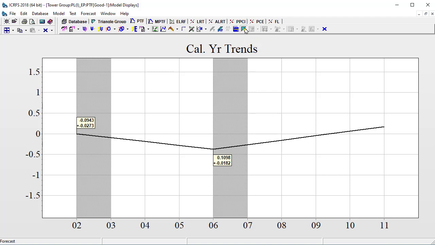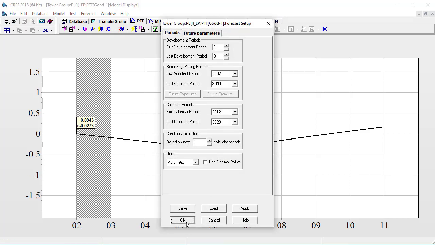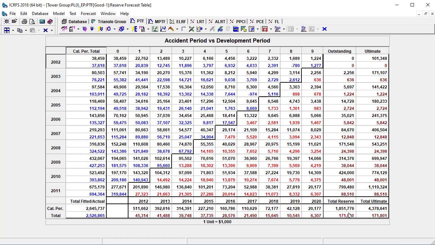Let's just continue with our trend and complete the square of the forecast. And what you'll see is we get a total mean reserve. So the black numbers are the means of our distributions. Blue numbers are the observed losses of what's actually been paid. And the red numbers and burgundy numbers are standard deviations. All right, but our total mean reserve of 1.85 billion is already double what the company is actually holding. So the company was holding 922 million. And we can see the increases in the payments.